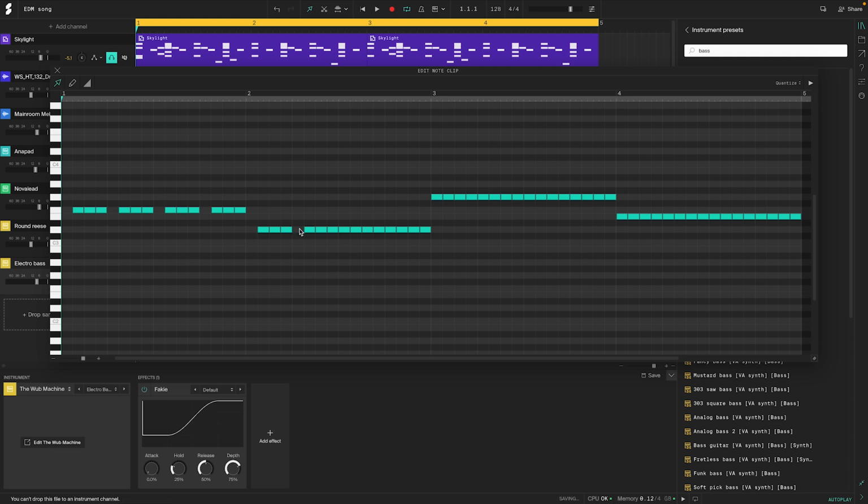You can stop here or take it one step further for more groove. I'll remove the bass notes where the kick hits and delete some more notes where it feels natural. Now it's got a much more infectious groove.